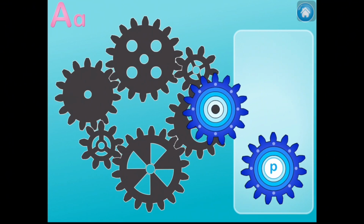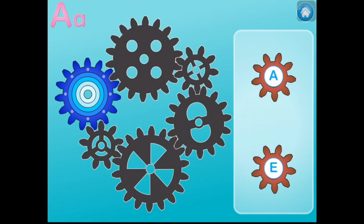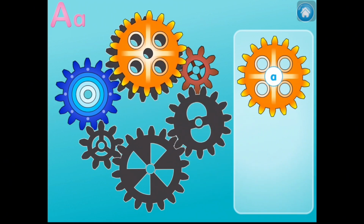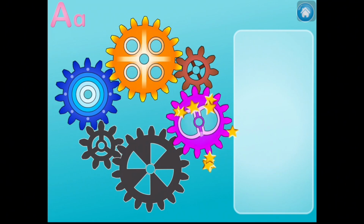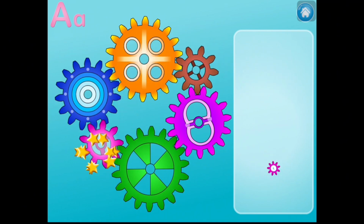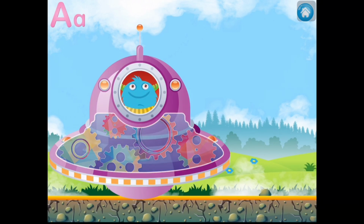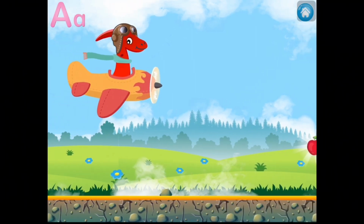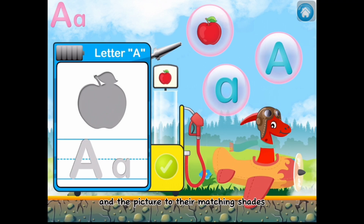A. A. R. A. A. A. A. Place the letters in the picture to their matching shades.